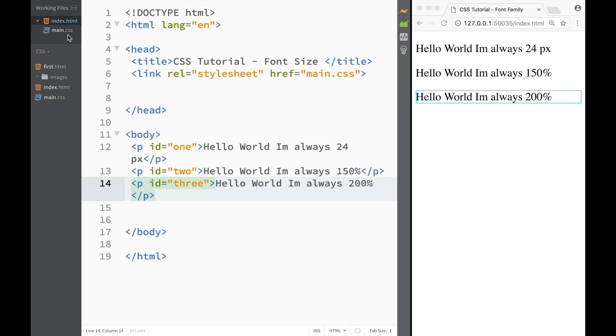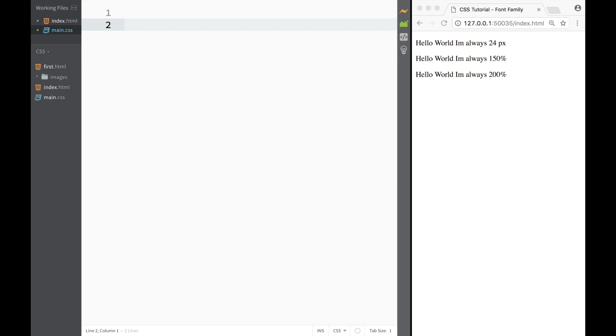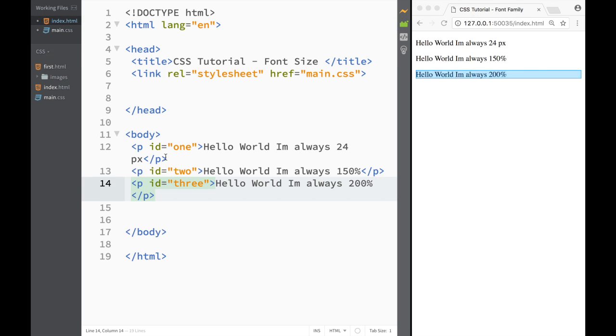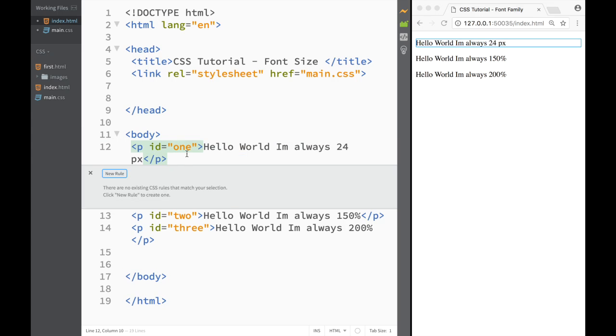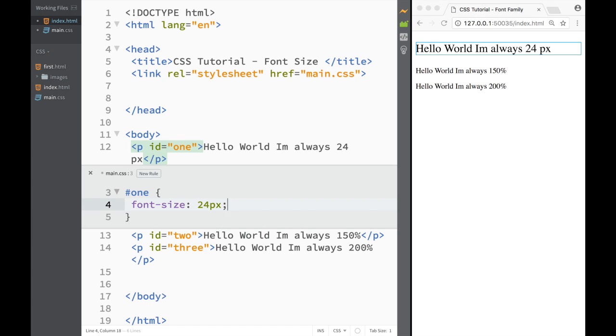So now I need to go back over here, and I just want to delete this. Now I would change it to quick edit. Now I'm actually affecting the ID, and I would say font size over here, and I would want it 24 pixels, right?